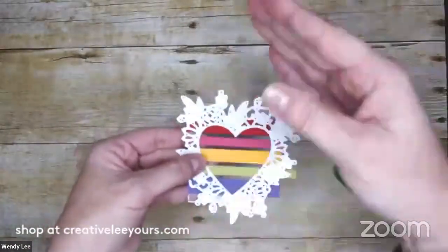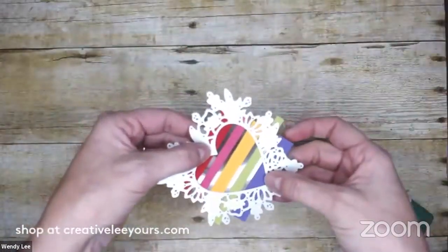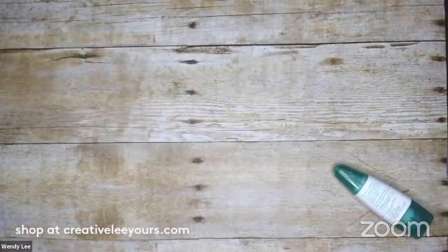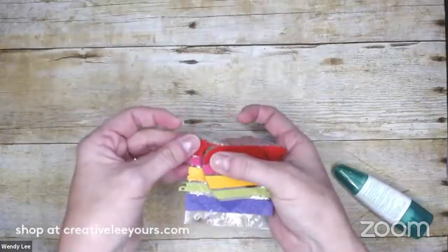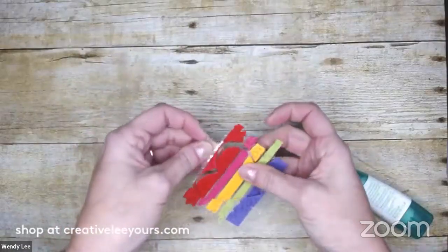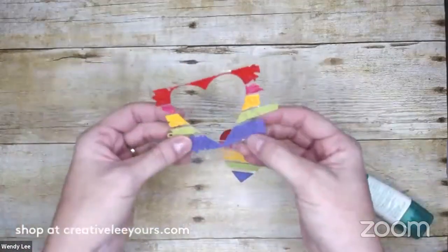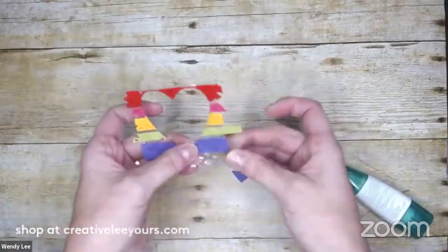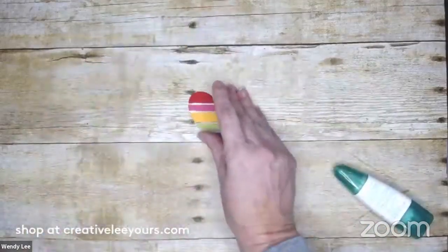So it came out like this and I've got to work it loose — this one's pretty good, I think I snapped most of it. You might have to snap it out a little bit to get it right out of there. This turned out really nice. I'm not going to worry about all these little pieces that haven't even cut all the way through — I really just wanted the heart. So that's trash for me.